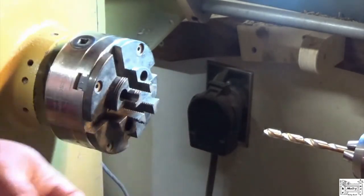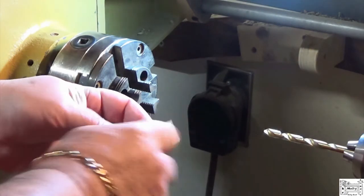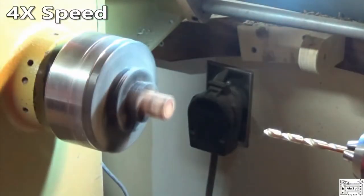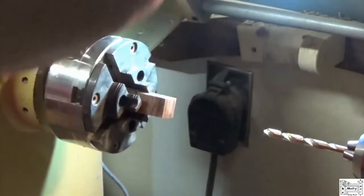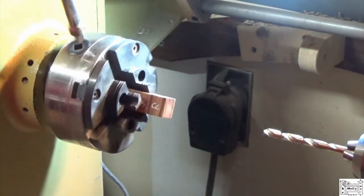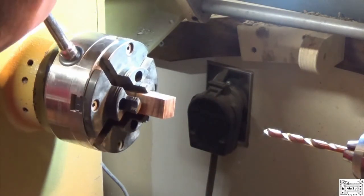Now we'll drill the second one. Part of my carpenter's triangle here. That's centered. Tighten it down. Remember, I start with a center drill.